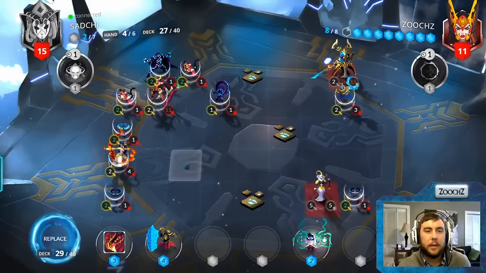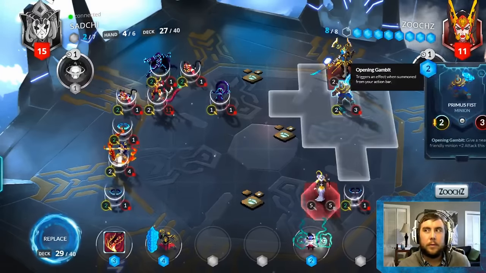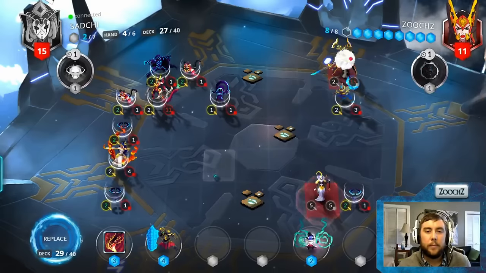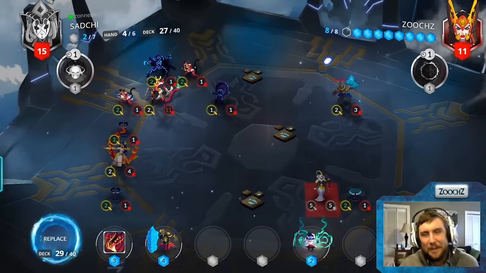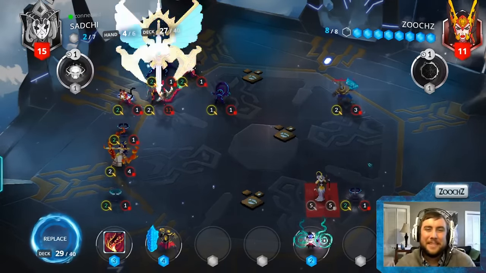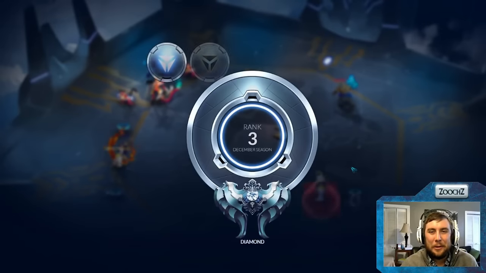How close to dead is he? 2, 4, 6, 8, 10, 12, 13, 14. He just gets seen. Alright, we won. Alright. Let's go into game number 3.